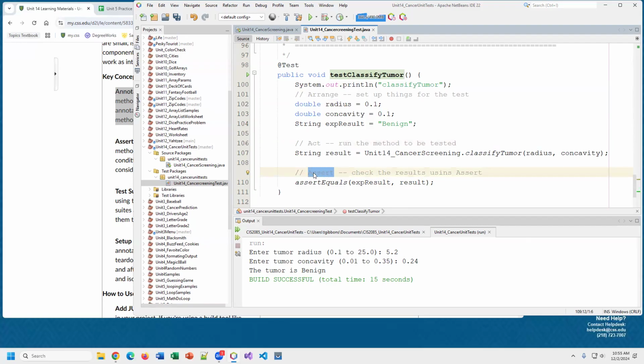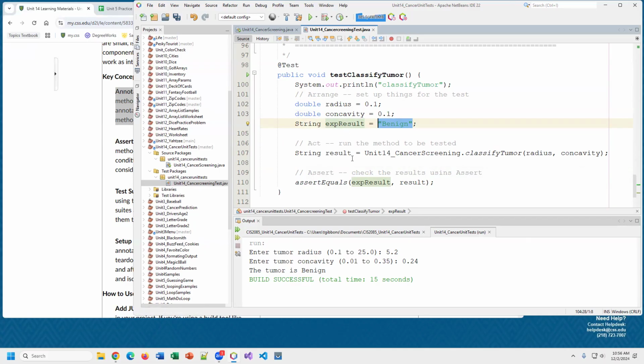All of our unit tests will have those three sections. The arrange will set things up. We're going to say, okay, here's the radius we're going to test out, here's the concavity we're going to test out, and here's our expected result. It should be benign. So our arrange is to set stuff up.